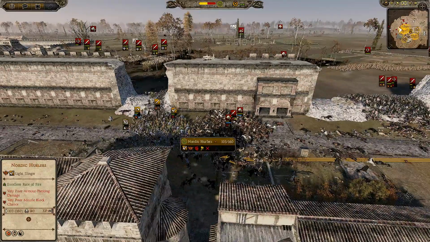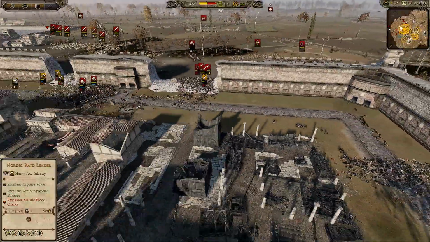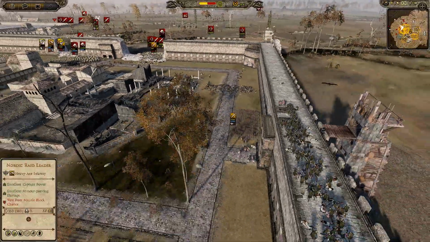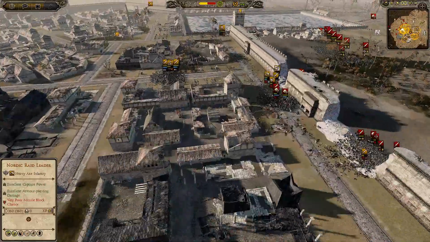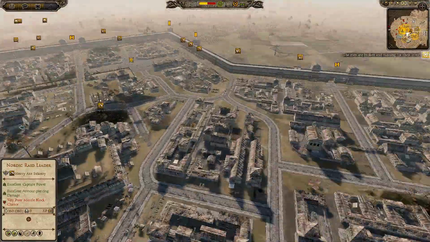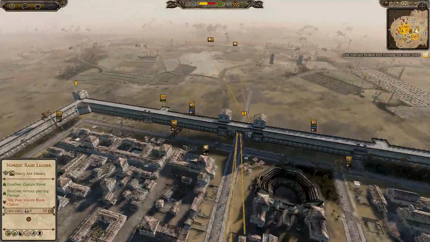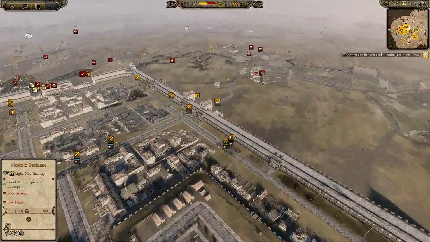But I don't really care too much about what's here. It's mostly just my Nordic hurlers that have used up their ammunition, and the rest of my units are just going to be pulling back. You can see I need another unit here to block this choke point, but I've got more than enough units here to hold on this left-hand side. And yes, my cavalry slowly making their way back inside the city.